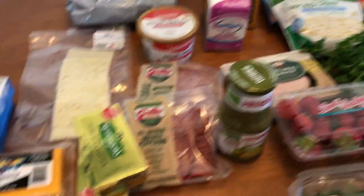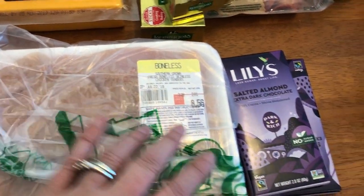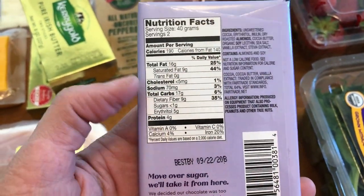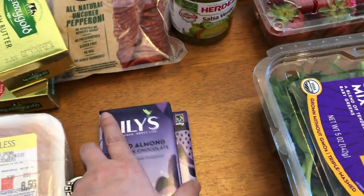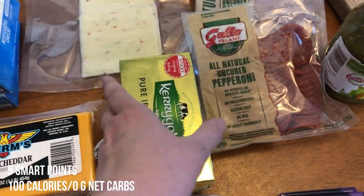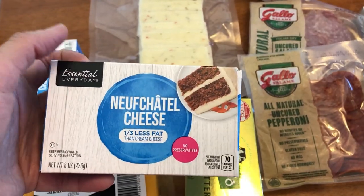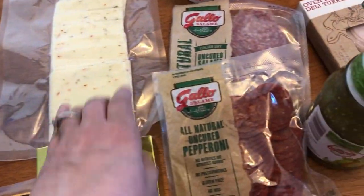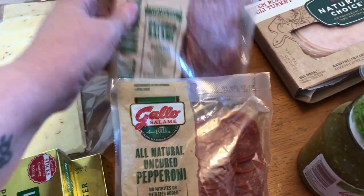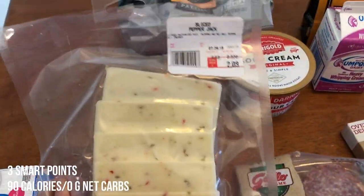Here is the second part of the grocery haul. I have some chicken here, and this will be for the Caesar salad. I picked up a couple of Lily's extra dark chocolate salted almond bars — for half a bar, they are only three net carbs. I needed some sharp cheddar for one of the recipes this week, and some butter for a couple of other recipes. I also got a third-fat cream cheese needed for a breakfast bake and one other recipe. I'm going to make fathead pizza dough with some pepperoni and salami, and I picked up some sliced pepper jack cheese just to snack on.